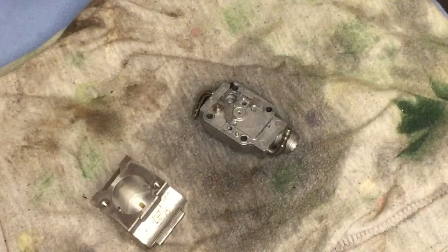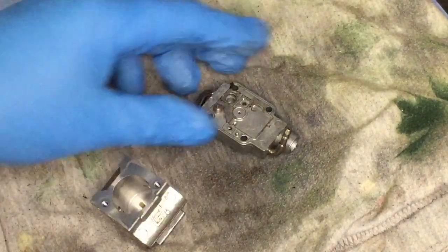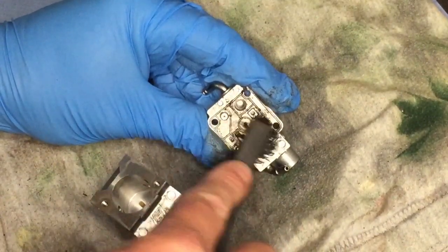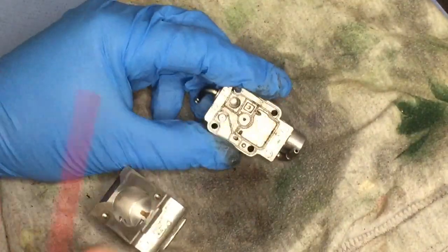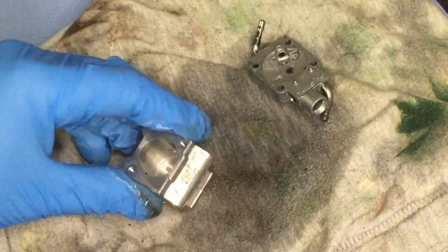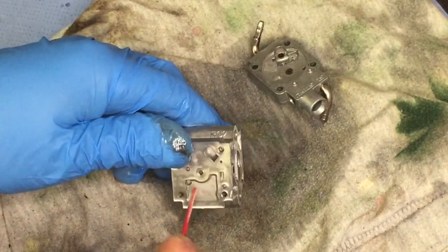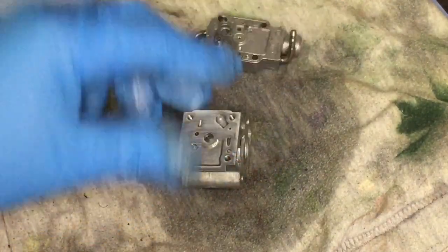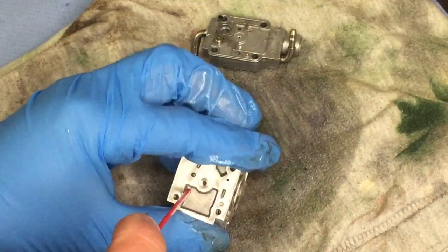With this particular one, I am just going to get a little soft brush and just go over the top there, because there's a bit of gasket and that stuck there. It's a bit better. So yeah, I'd say that's good enough on that bit. This one there isn't so much. That bit's where everything sort of goes on to. This is more the throttle body really on this particular carb.